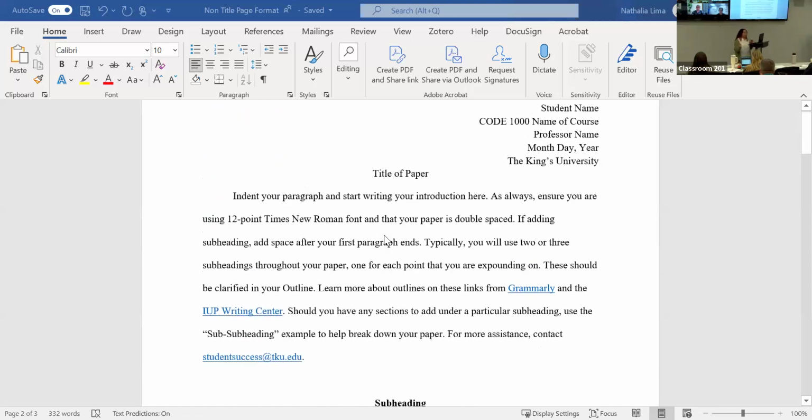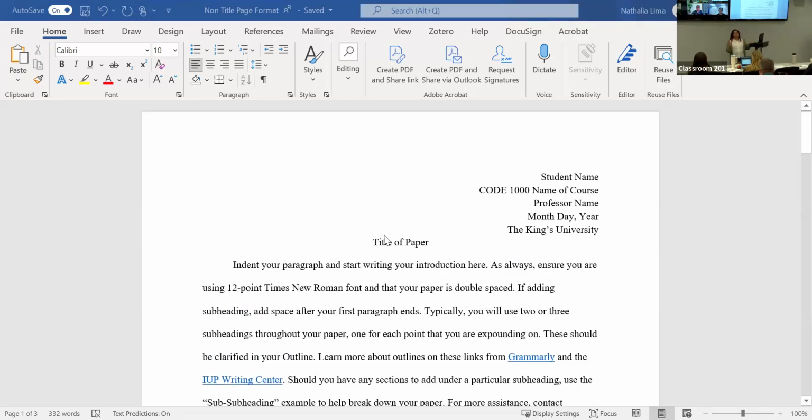So sometimes with your professors, when they're giving you the information for the assignment, they might say, I don't need a title page for this, or they might not be super clear with it. Either way, you can use this example right here. If they don't say specifically what title page they want, this will still give you the same information, so bases are covered.